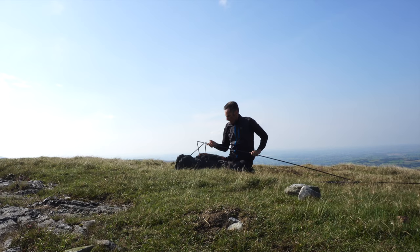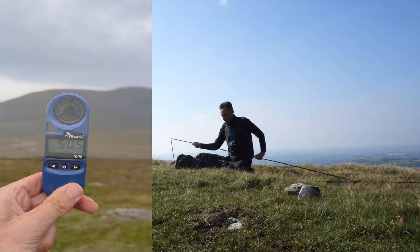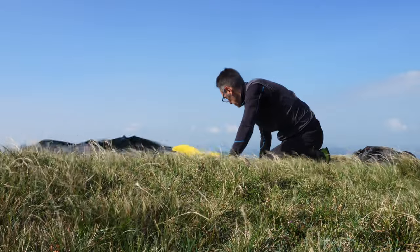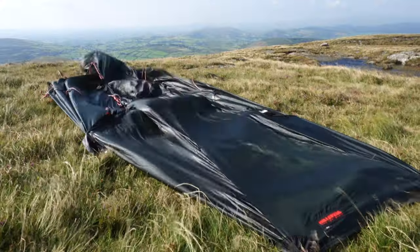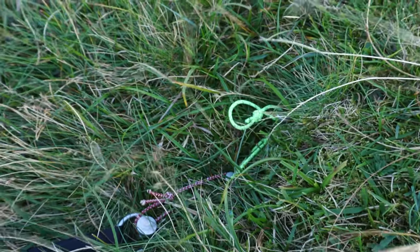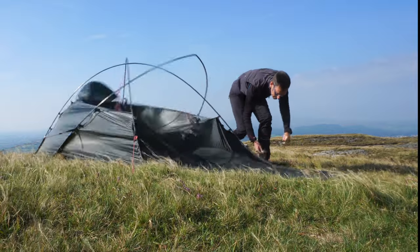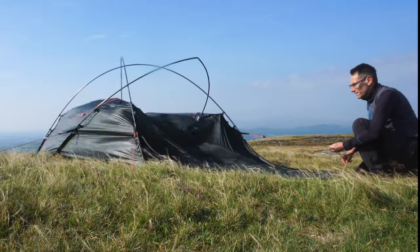Regarding the tent setup, I got down really as low as possible. This was a serious wind speed and I felt every single bit of it. Just assembling the poles here. I had one of the tent straps around my wrist so it couldn't go anywhere. I'm staking it out, and I triple pegged the front stakeout points in the vestibule so I'm 100% sure nothing can get pulled out. The tent is secured by clipping from the ground up, and I'm working on one of the guy lines into the wind to support the pole at a very early stage.